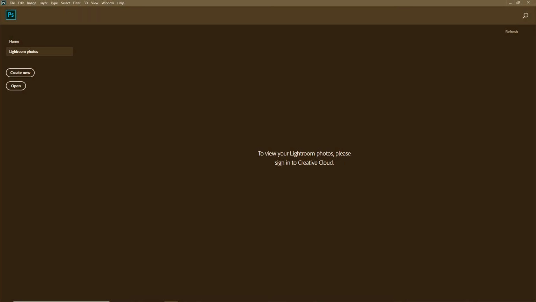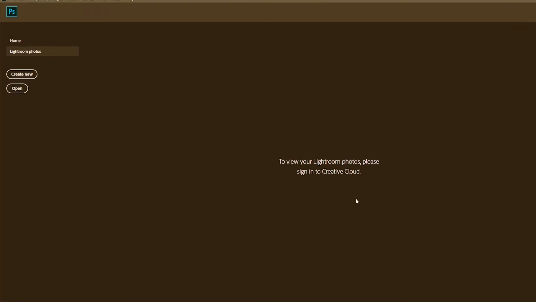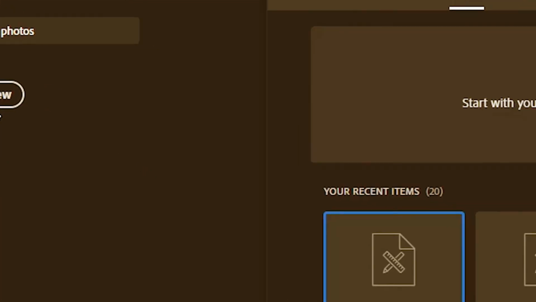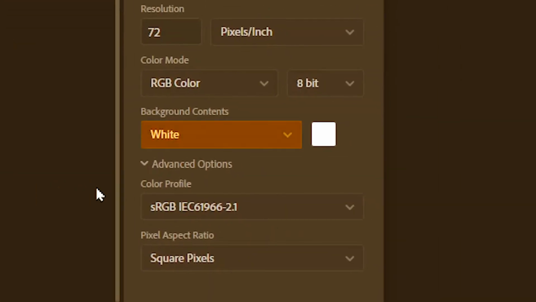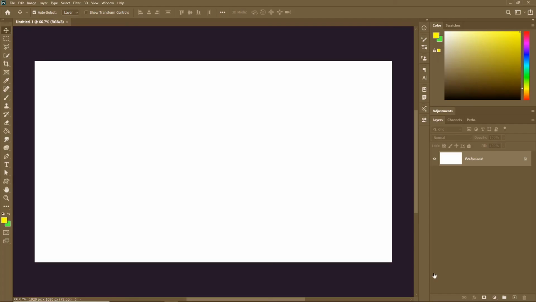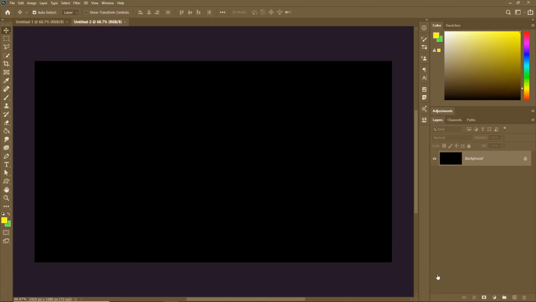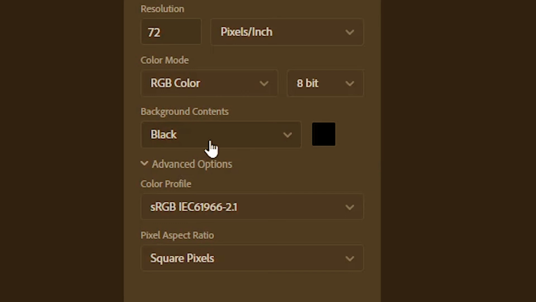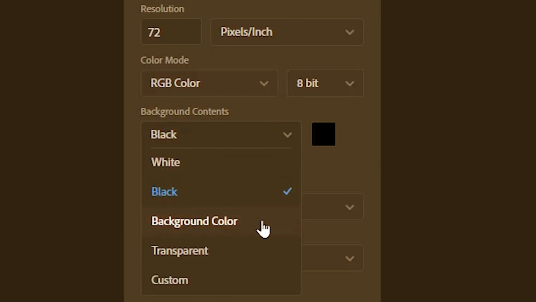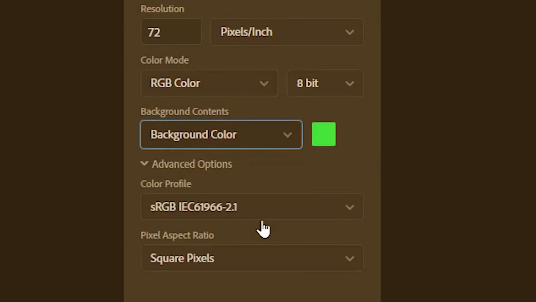Alternatively, you can also decide what your background is gonna be when you create a new document. White is usually the default color for the background. Or you can select black. You can also select the background color, which at this point is green.